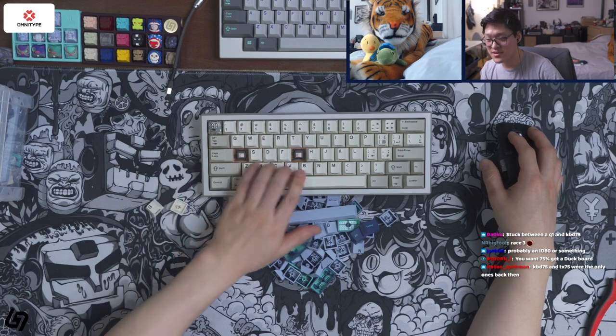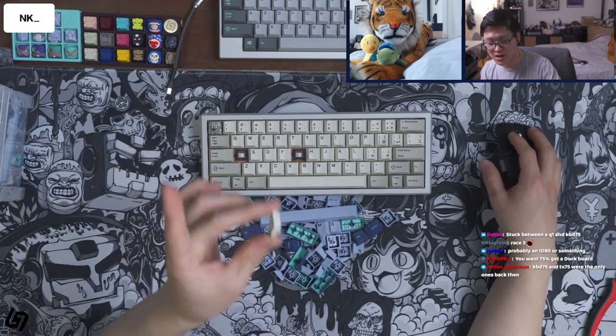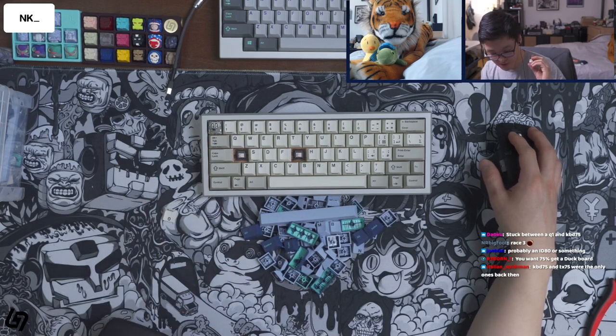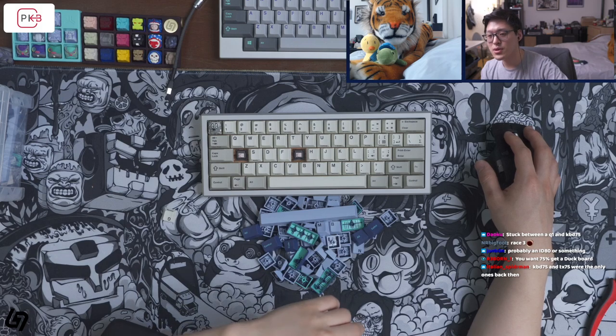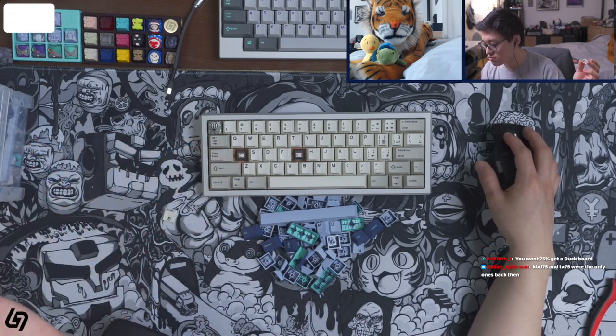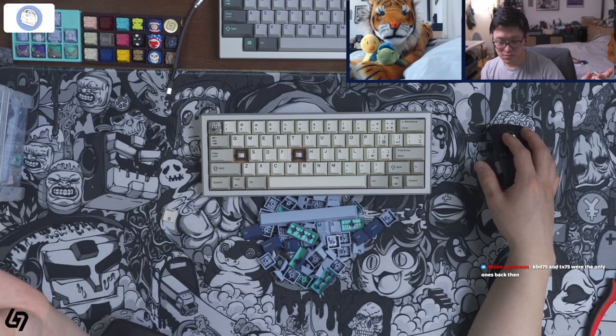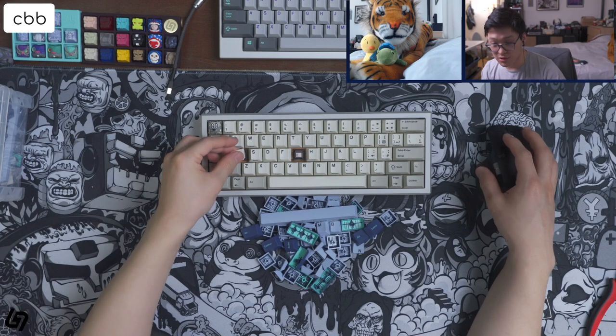Probably 90s, 80 or something. Stuck between Q1 and KD75. I will tell you right now that either option is pretty solid. One thing is, actually, well, no, KD75 also comes with hot swap now too. So they're all hot swap, programmable, pretty much around the same pricing level. Yeah, both choices are pretty solid. They're customizable in ways, so you can't go wrong with either, I think.